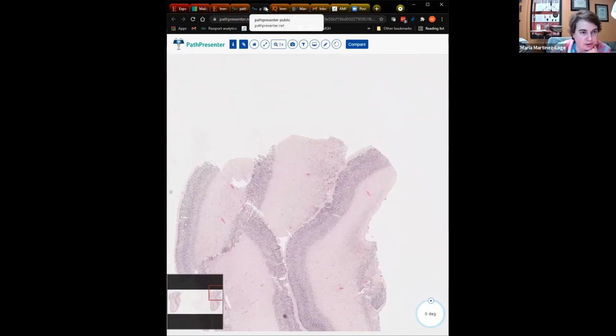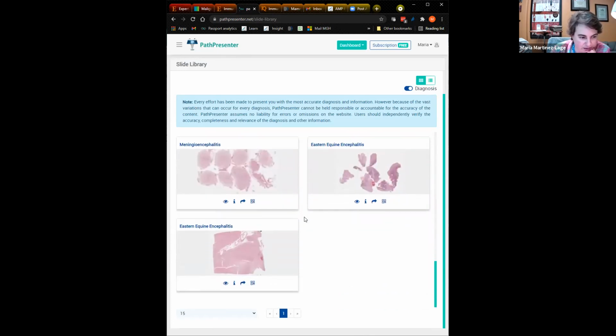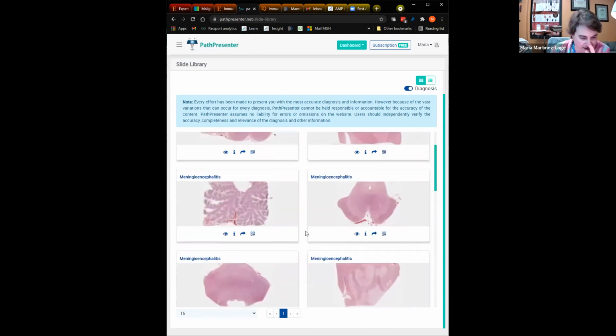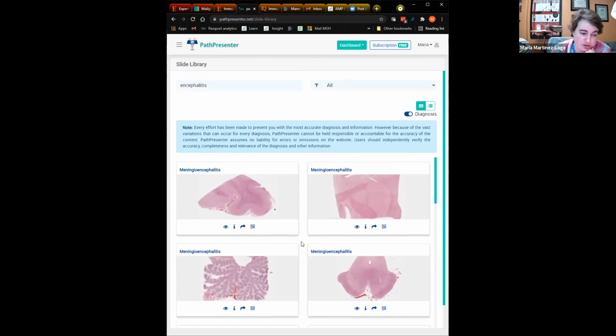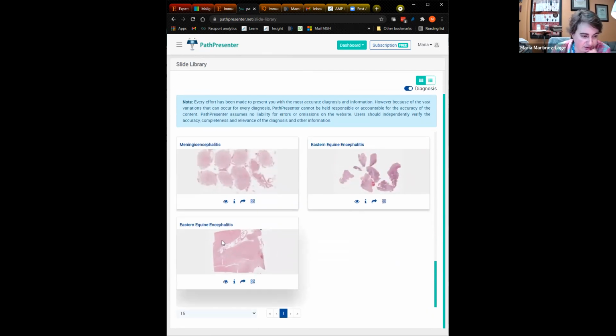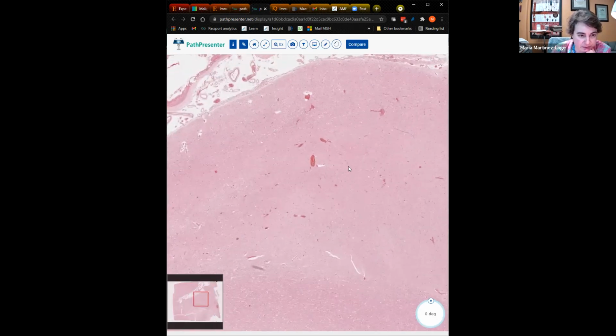I don't know that we have an example of herpes virus encephalitis here, but that's actually a very characteristic pattern. Herpes virus, or HSV 1 or 2, causes encephalitis with a very specific tropism for the temporal lobe. So you will have a patient with a fever and usually seizures, and these are necrotic lesions of the temporal lobe. They look almost like infarcts in the sense that it's predominantly necrosis. And that's very different from what I've shown you the other viral encephalitides look like. See, here's an example of Eastern equine encephalitis, which is one of the arboviral ones that I was mentioning before.